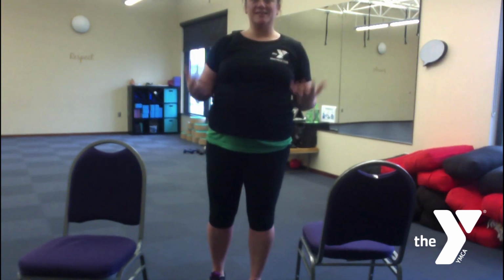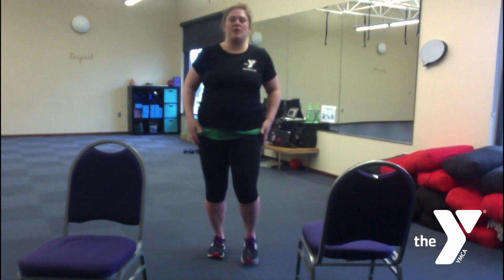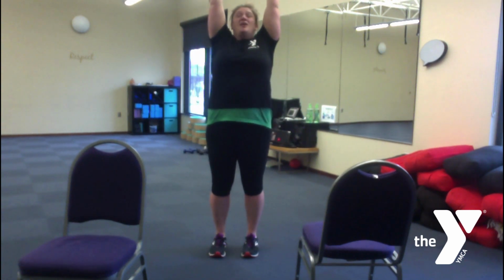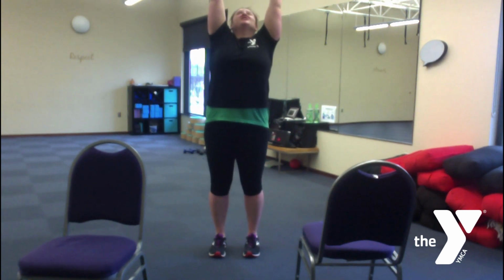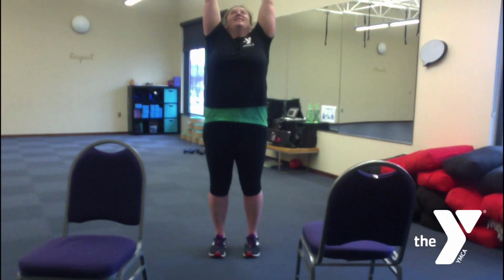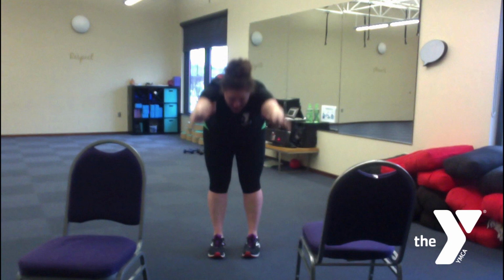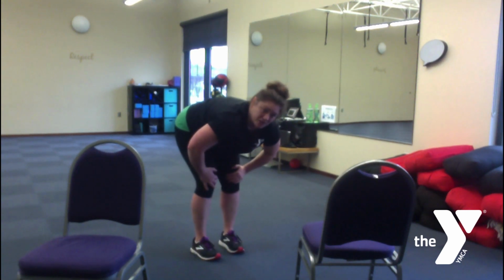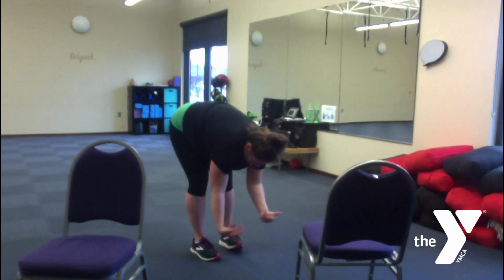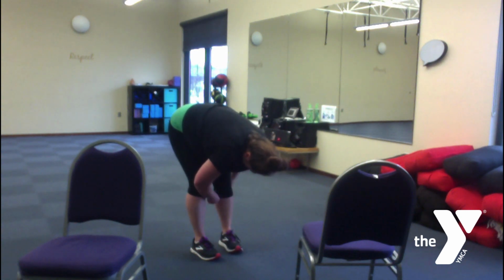So that is it for the work. Wouldn't leave you without a good stretch though, right? So let's start, step back a little bit, with just a really big overhead reach or rubber band stretch. Try and get those fingers to the ceiling. Nice and tall. Good, and now we're gonna do a forward bend. So just gently let the fingertips fall to the earth. You can have a soft bend in your knees. Just let your weight hang for a couple big breaths.